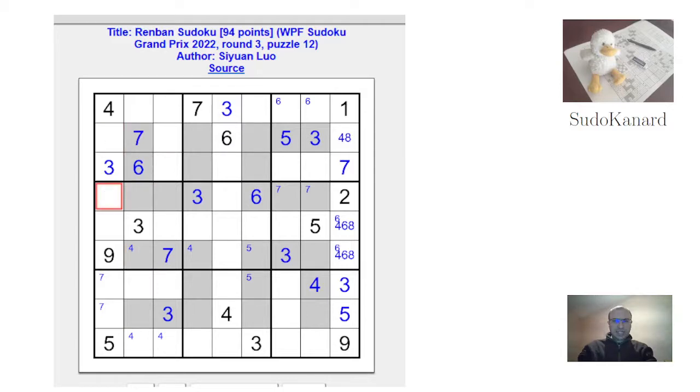And let's have a look at 6 in this column. 6 could be here or there. Not that useful. Where should I look next? 4, 5. 5 is not here. It must be somewhere in one of those 3 cells. Well, this puzzle is difficult. Definitely 94 points is, well, that's a valid evaluation of difficulty, I must say.